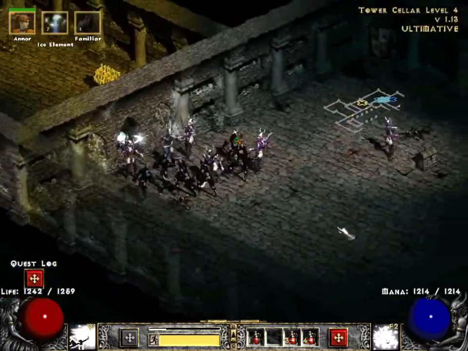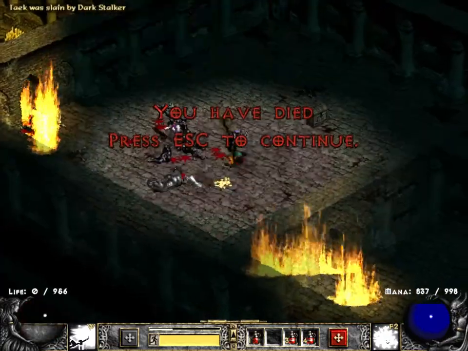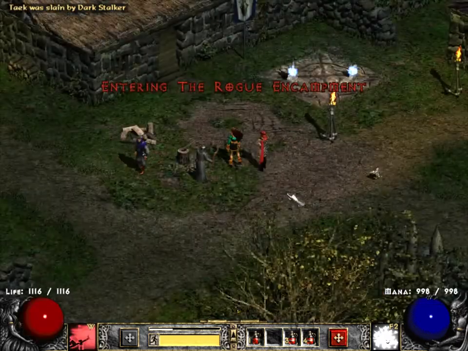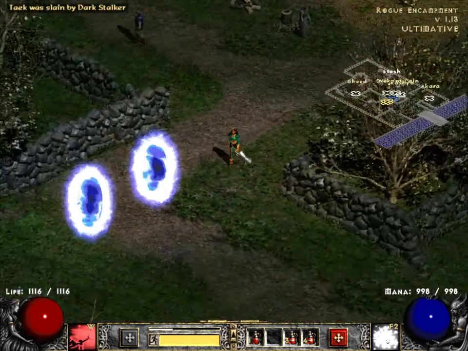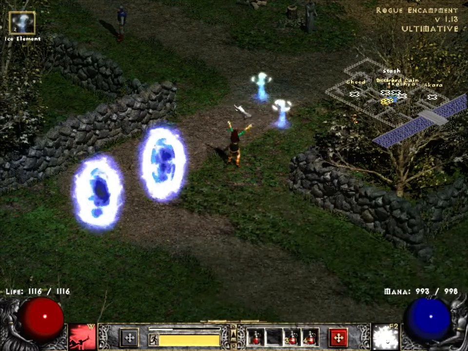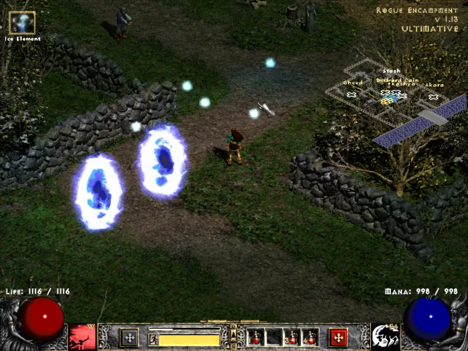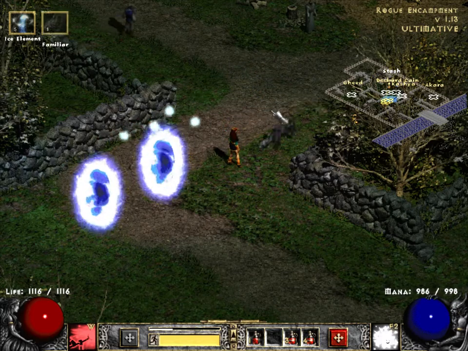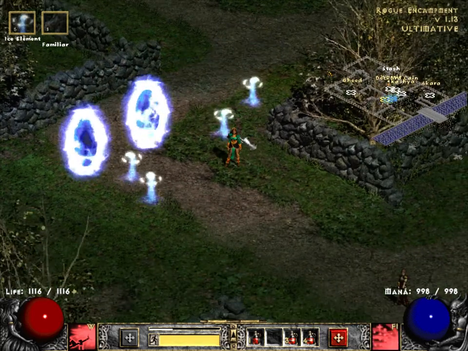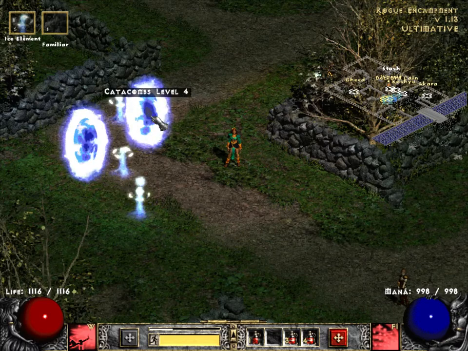You want to watch out for the fire that she potentially... Oh, Christ. There we go. What you just saw was an attack that she can do, obviously. It's called Dark Rain, maybe? And what happens? Oh, well, my skill levels are a lot lower. What happens is that if you don't move out of the way, it instantly kills you.